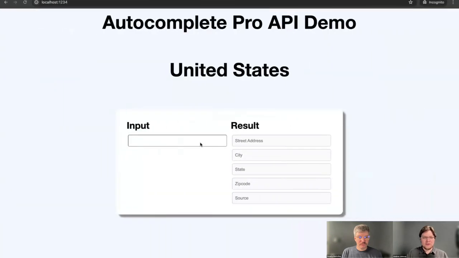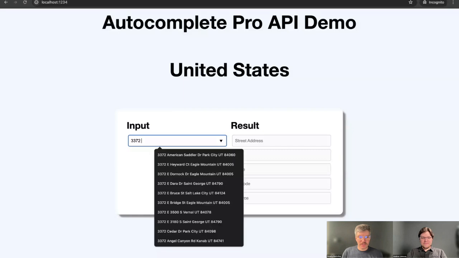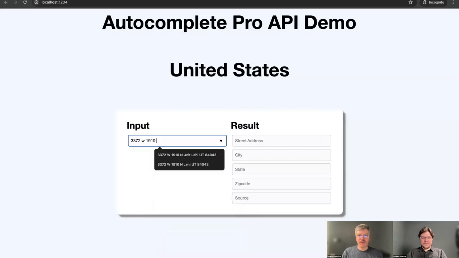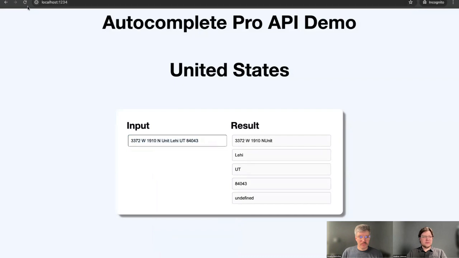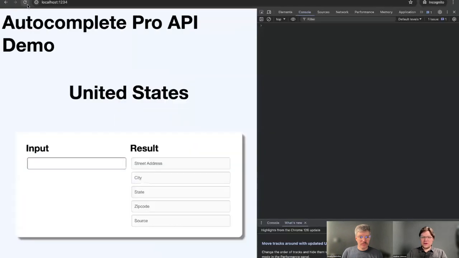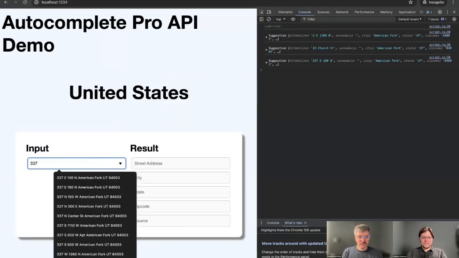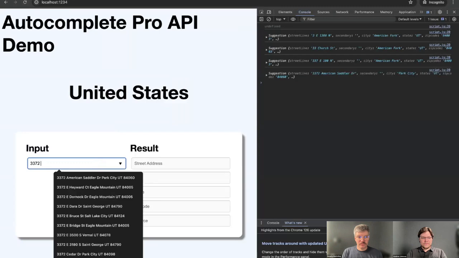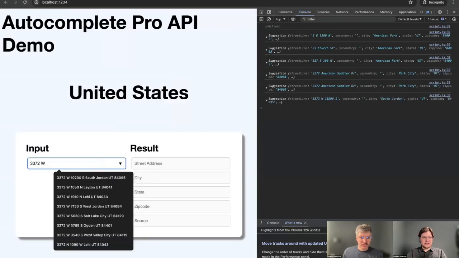And then, Drew, what was that address again? I don't know. Just kidding. It was 3372 West, 1910 North. Refresh the page. All right, it's 3372 West, 1910 North.